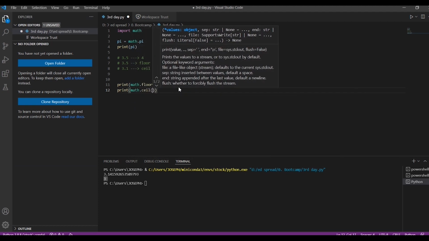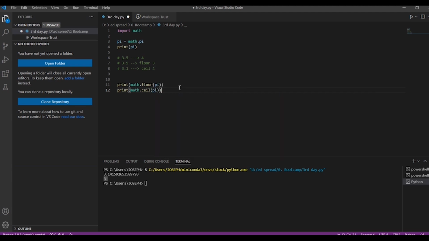math.ceil of pi. So as I mentioned before, with 3.14, the decimal part is less than 0.5, so even when rounding we will consider 3. But in the case of the ceil function, we get the whole number greater than the one without the decimal point.